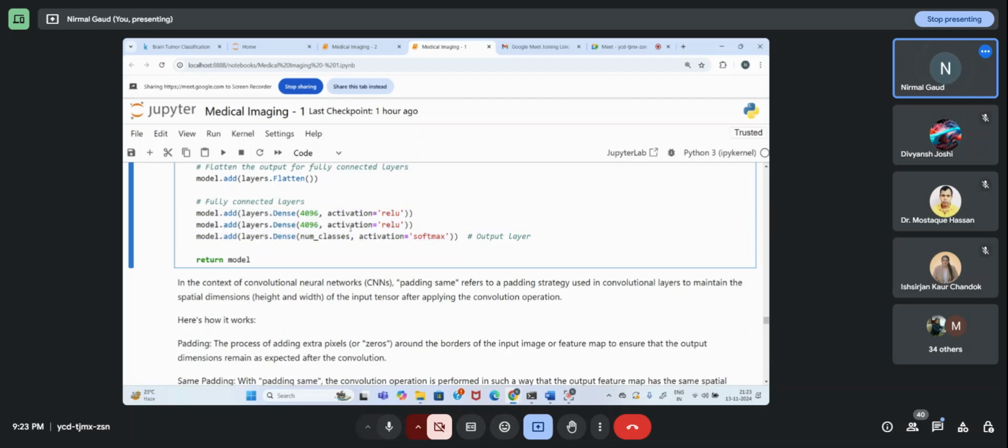They skip, for example, dropout. If I say 0.5 instead of 4096, if I drop out 50% of the neurons, so only 2048 neurons will be active. The remaining 50% of the neurons will be deactivated. That's what happens in dropout.